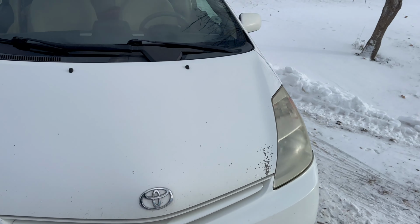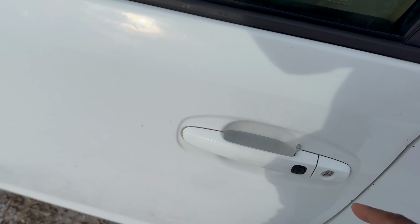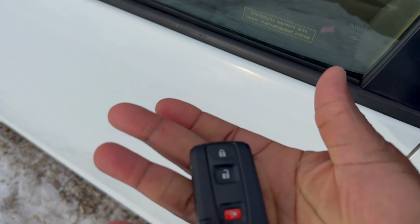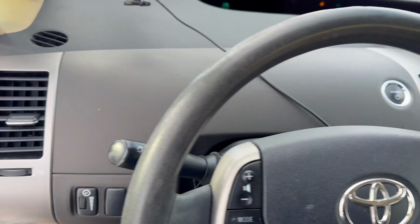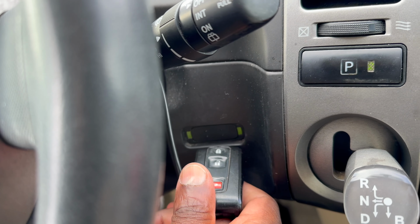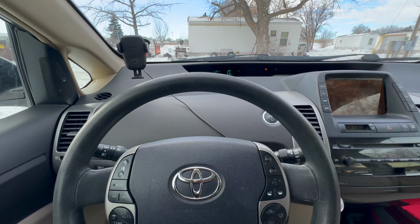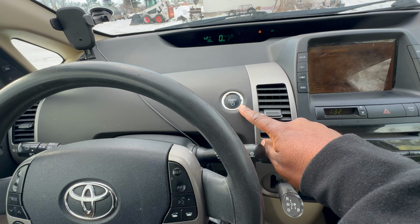There you just saw the smart key, which was a first for this level of vehicle, all the way back in 2004. With the smart key you just simply had to approach the vehicle with the key in your pocket, and you were able to open up the door just like that. Inside there was a slot for the key, but you didn't have to put the key in the slot all the time. If the battery in the key fob died, then you could put it in the slot and start up the vehicle. Otherwise, you just left it in your pocket, and you had the push to start button, which would start the vehicle, as you can see right there.